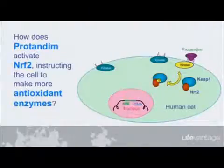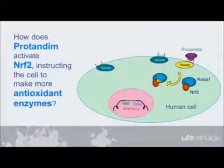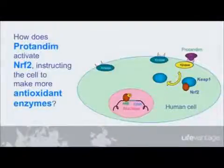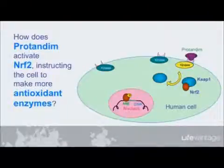So it's chemically changed NRF2. And the protein that's holding on to NRF2 now sees this thing has changed its shape. It doesn't fit my grasp quite as well. It releases that NRF2. So it's now free to diffuse around the cell, and it's small enough it can actually enter the nucleus, which is the vault. It's where all the plans, the blueprints for everything you are reside in the form of DNA. So this activated NRF2 now has access to all of those blueprints, and it binds to specific genes within there. Out of 25,000, at least 500 or 600 bind activated NRF2, and the result is those genes are turned on.